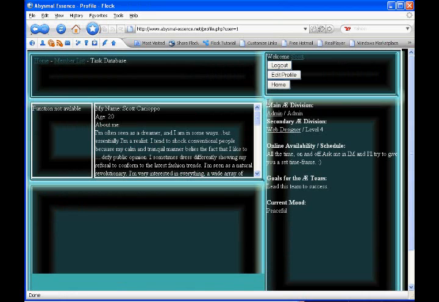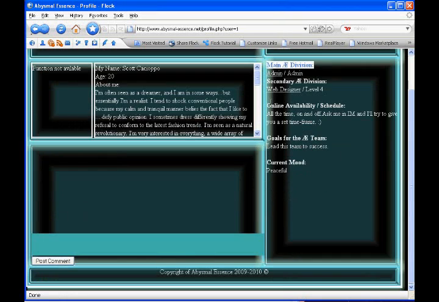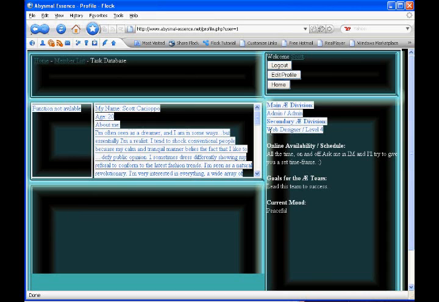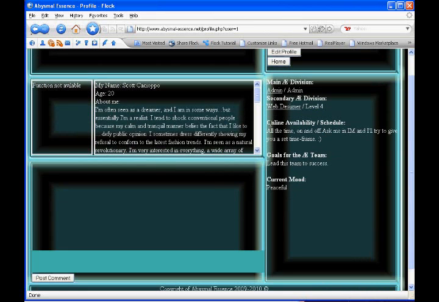I'm going to go to my profile. On the right, you see that it has a list of data. You've got the main AE division. This is our symbol, by the way. It's an A and an E together, if you don't recognize that, guys. My main AE division, I have a lot of things. I have so big of a list I'll describe later on, but my main thing is I run the team, so my main division is shown as administrator. My secondary division right now that shows the most is web design. I'm designing the website until our Flash programmer gets back online.